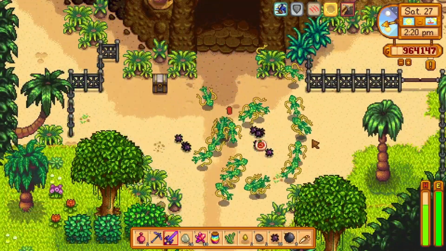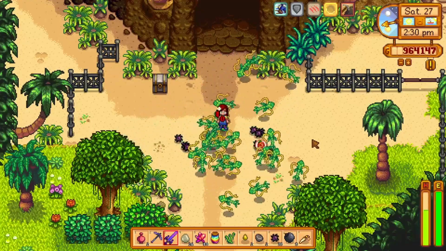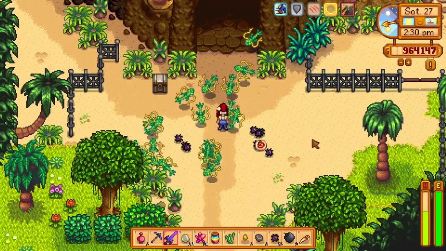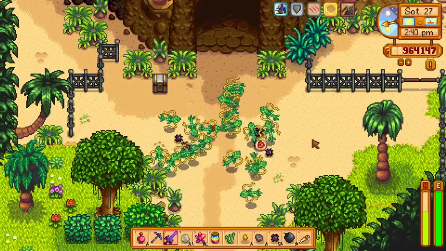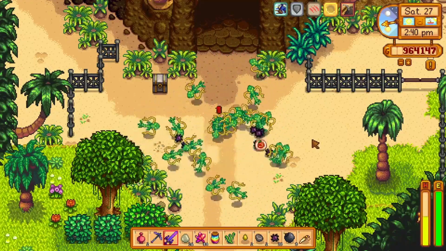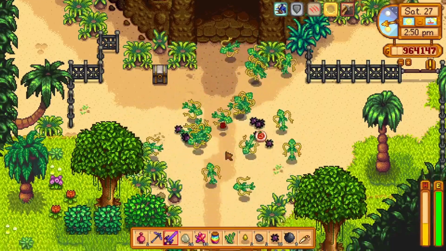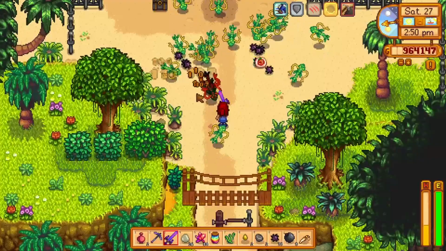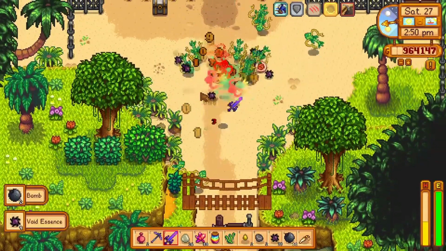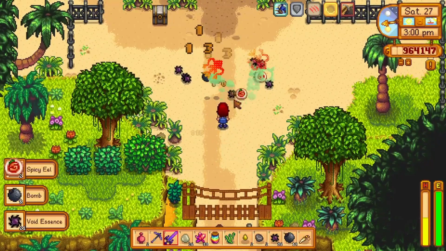Let's make this more interesting. I will spawn a bunch of serpents and just let them hit me to see how effective stacking defense is. As you can see, they're doing an average of 1 damage to me. There are some outliers when I take like 6 damage. The serpents are usually the greatest threat in the Skull Cavern, but with maximum defense, they are no problem at all. And look how easily I can defeat them using this overpowered Infinity Blade.